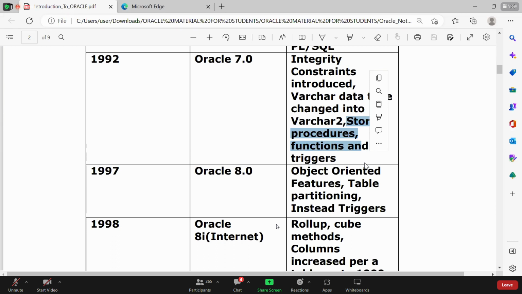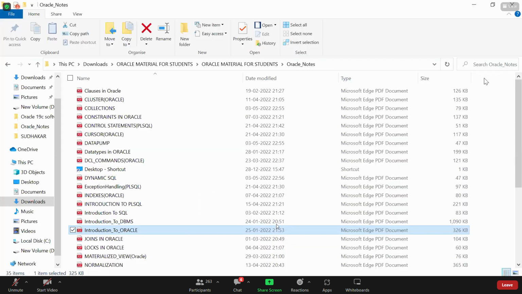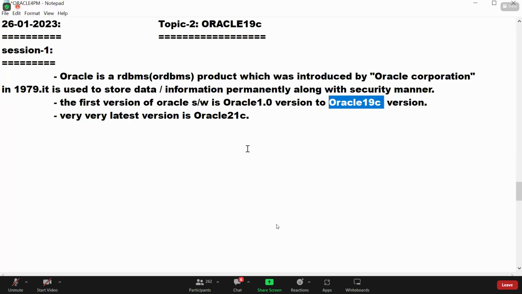All the features of PL/SQL and SQL will be covered and implemented using different topics. So these are the complete versions and version-wise features. Clear up to now? So now we are learning which version? 19C. That means we are seeing 1.0 to 19C features in this class, but we are not seeing 21C.